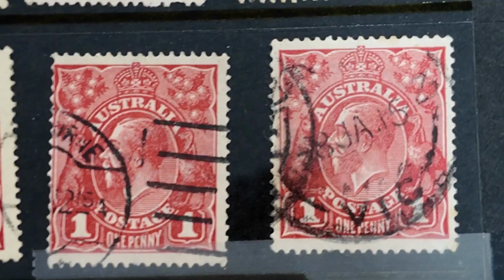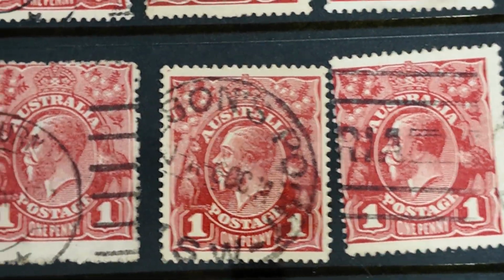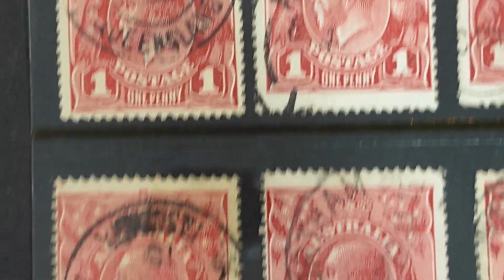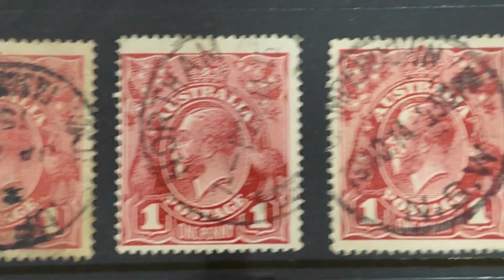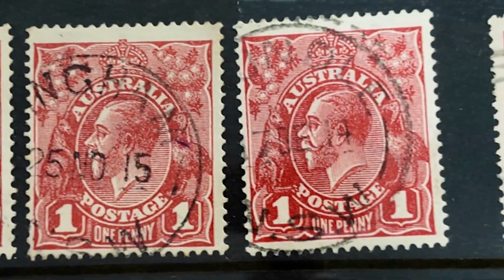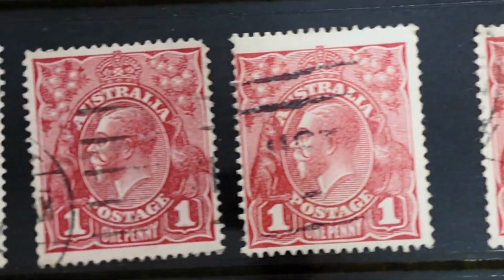Sydney. There's not many, I must have taken all the cancels out. I think when you had a look at my other KGV collection, I had all the pristine cancels pulled out and placed in that good collection. Just going to go a little bit quicker along here.